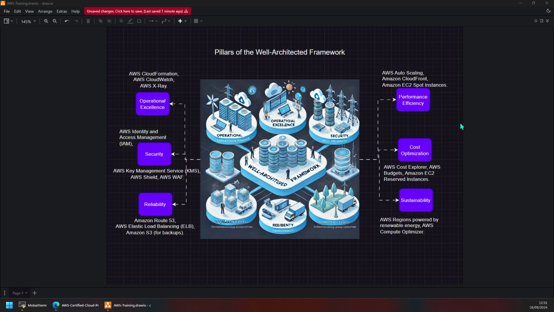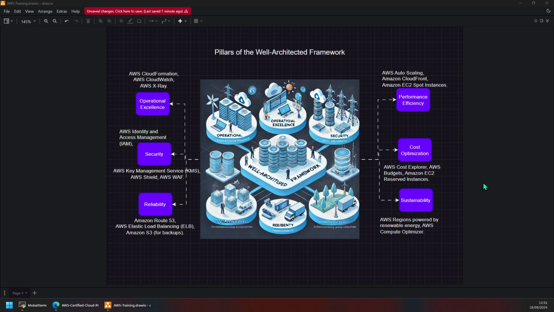Now, when you talk about the next item over here, which is performance efficiency, as you can see over here, this is one of the important items which we're going to talk about. The performance efficiency, which is this one over here, focuses on utilizing resources efficiently and adjusting based on the demand to maintain optimal performance. Very important stuff.